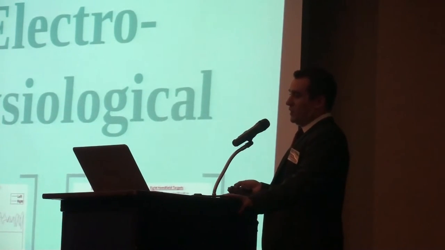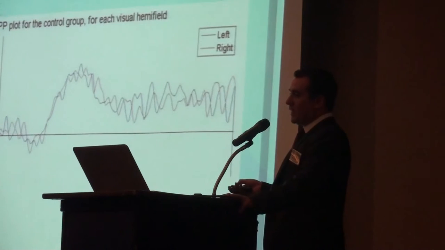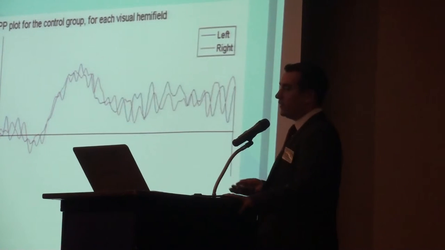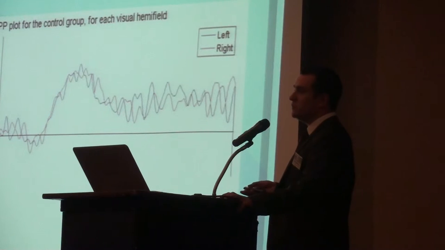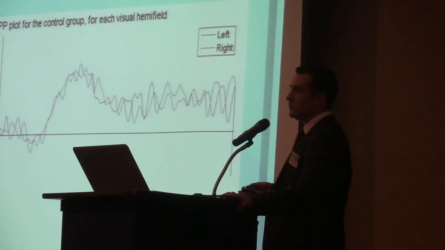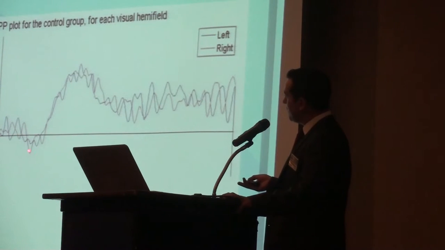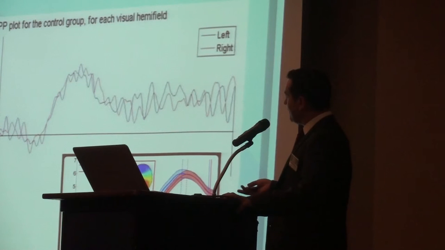We also looked at some EEG signals, and this main one is what I'm going to tell you about here. It's what's called the CPP, which is an event-related signal, or event-related potential. And it's supposed to occur approximately 250 to 300 milliseconds after the stimuli occurs. So the stimuli occurs at time 0, and then we see a slight dip, and then an increase, which is your event-related potential.